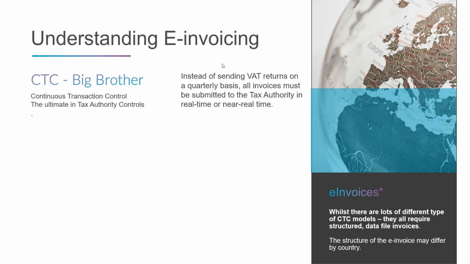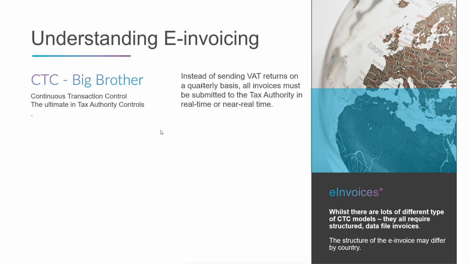I think it's important that we understand some of the key acronyms that are associated with e-invoicing. So I'm going to try and unpick them as best we can. The CTC ultimately stands for the Continuous Transaction Control, which is the ultimate in tax authority controls. And as we discussed, instead of sending VAT returns on a quarterly basis, all invoices must be submitted to the tax authority in a real-time or near real-time basis.